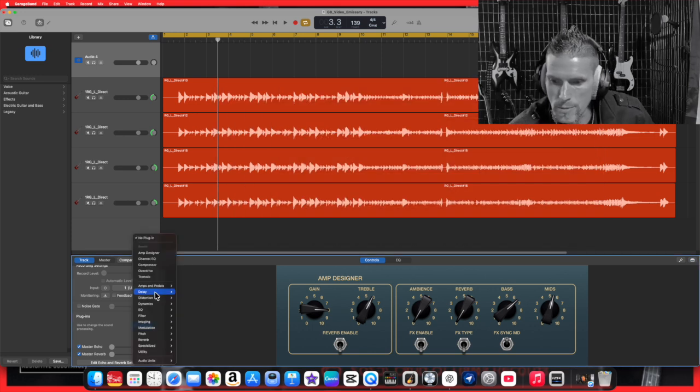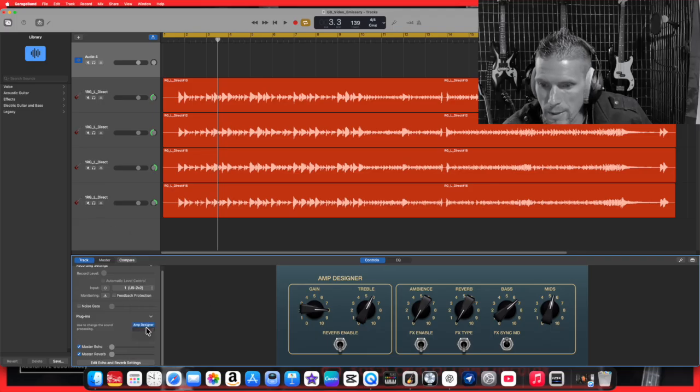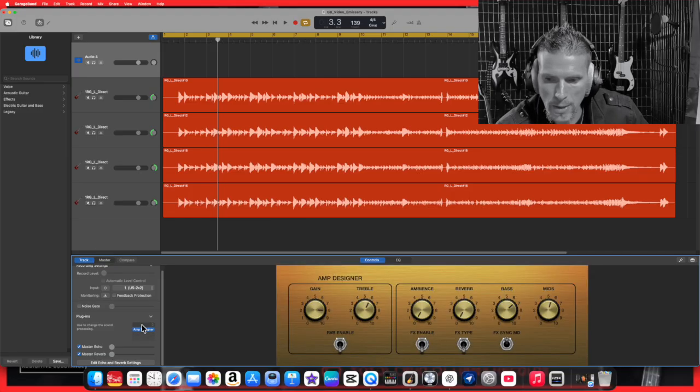There's bass amp sims down here for bass guitar. There's pedal boards. So I got the amp sim there. You want to put your pedal board. You see how it lights up right before the amp sim. You can grab things that way, or you can go and add a new one in here behind it, or you can pull this, drag it down, and drop it down here, and just do it this way. Or say this is at the top. You can see it light up right above it.